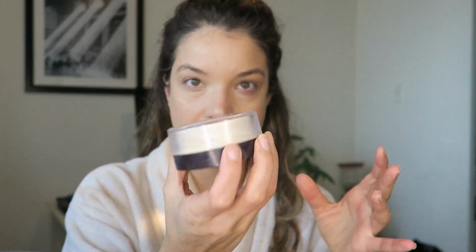This past week I've actually been using my loose powder, my Charlotte's Genius Magic Powder, to set my makeup. I just kind of felt like using it and I've been liking it. My skin's been way less dry than it was probably 4 weeks ago when winter was just starting. So I'm able to use some different powders. I've just been taking my same damp sponge and dipping it into the powder and then using that to set my makeup.